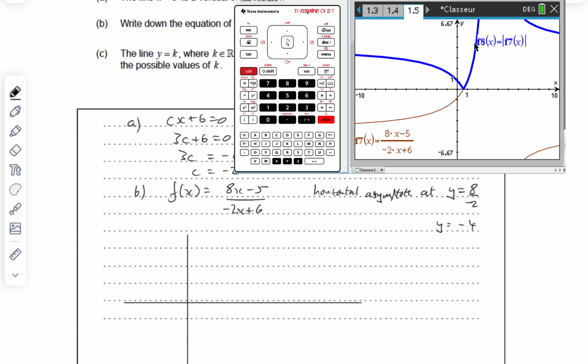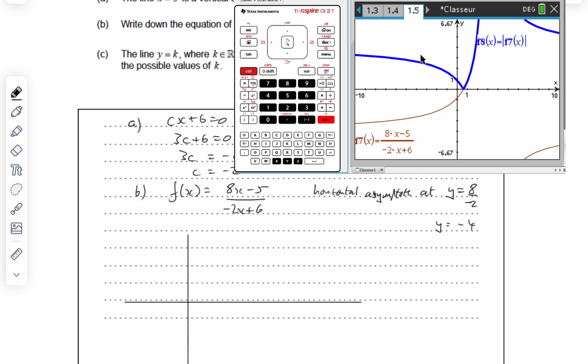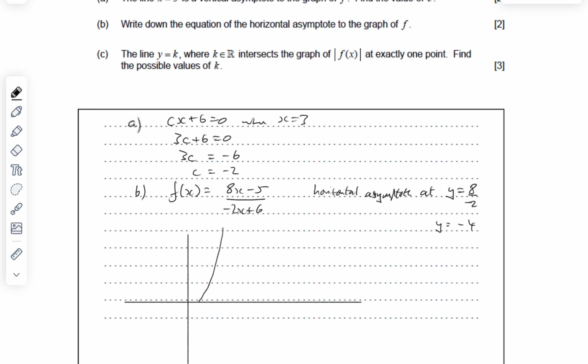So actually, this asymptote that was there is here. And now I want to find how many times you only get one solution. Actually, the asymptote at 4, there's one solution here. And then at 0, there's another solution there. So those are the 2 points we can get a solution for. And since the asymptote was at negative 4 down here, this has reflected this one above the axis. So this asymptote is y equals 4.